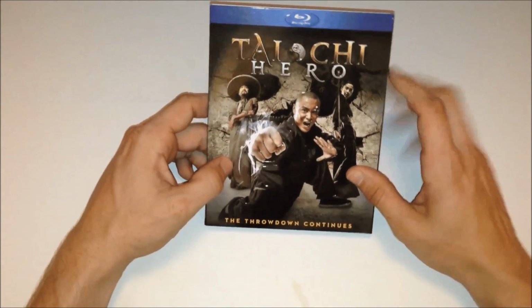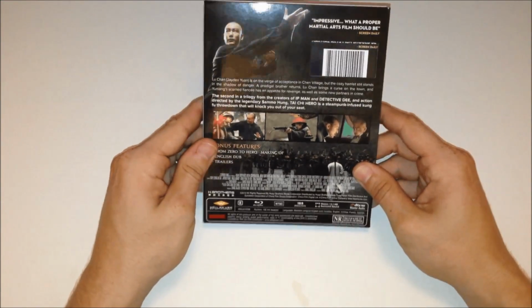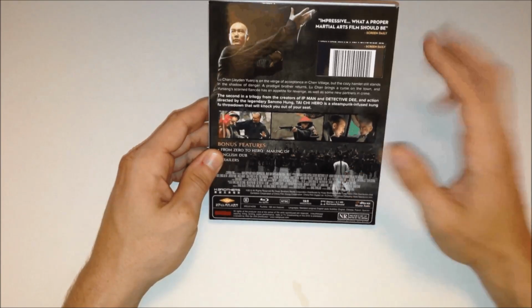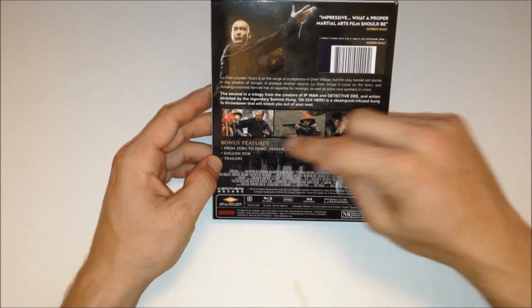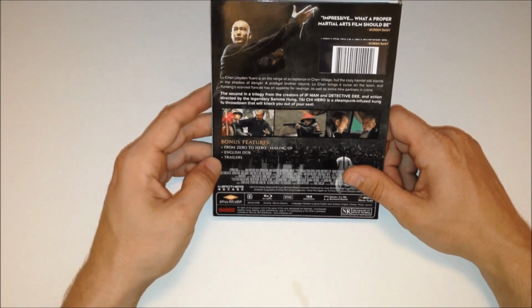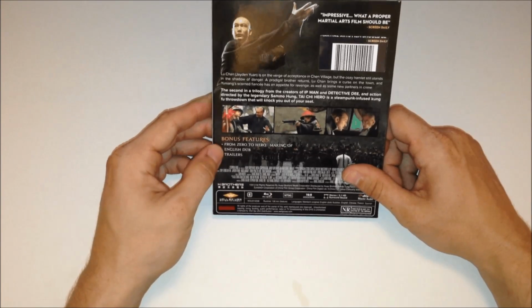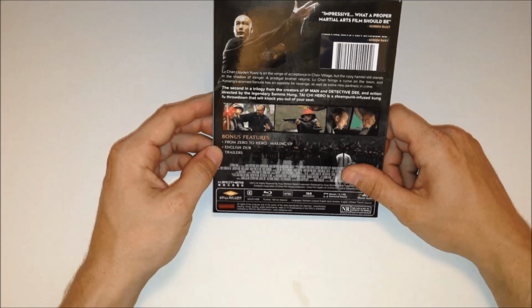Comes with a slipcover. Very, very glossy. It's got some embossing. It's cool, I like it. Look at the back. Gives us all the information that we want, what the movie's about and whatnot, some bonus features. We have a making of called From Zero to Hero. Comes with trailers. Also, it shows it has English dubbing. Also comes with the subtitles.